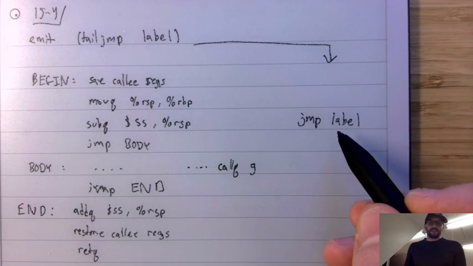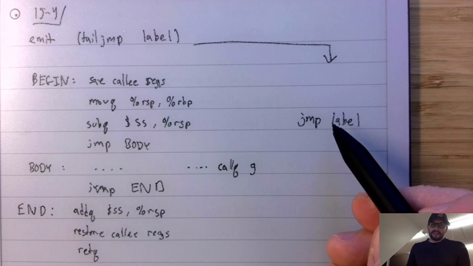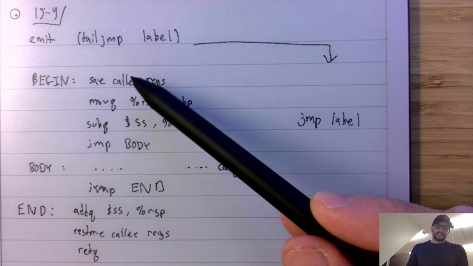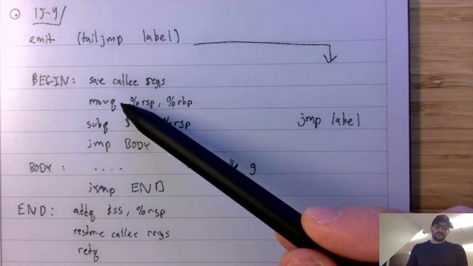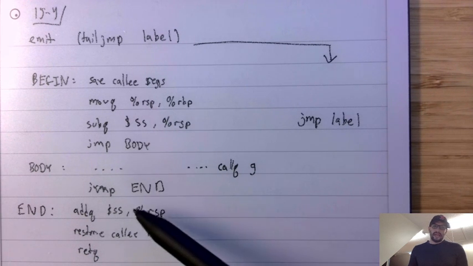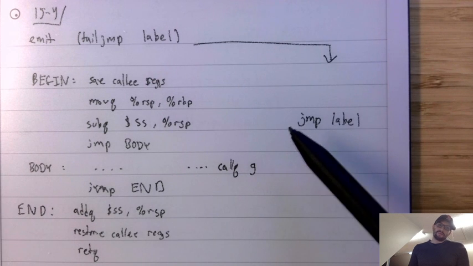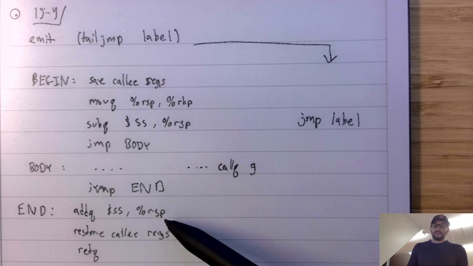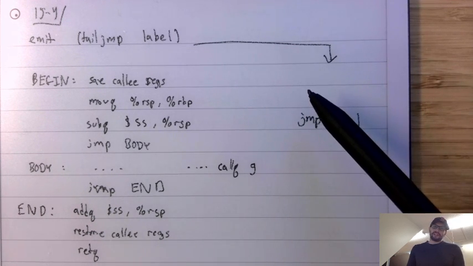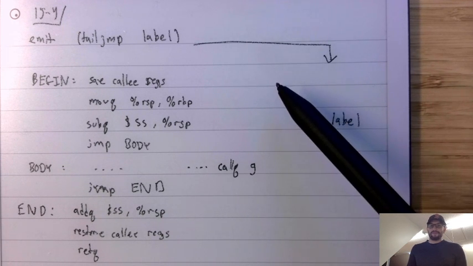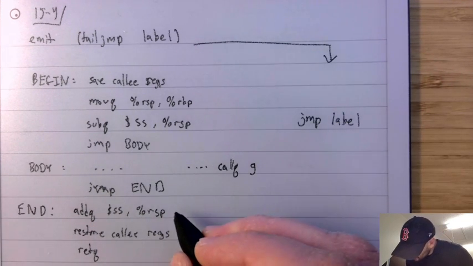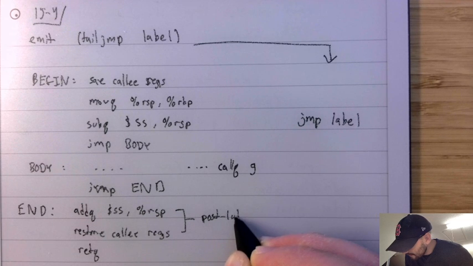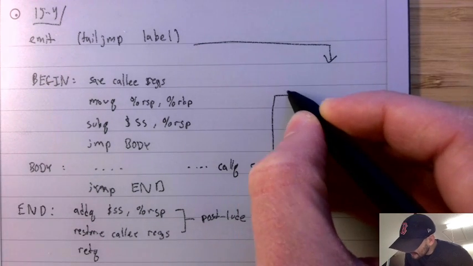Now if we directly do a jump to the label, then that means that we're going to pop into this code right here, which is going to start off by saving its callee registers, allocating its own stack space, going through, and restoring its own stack space. Which means if we do that jump, then this stack space is never going to get restored, so we're going to leak memory. So what we want to do is make it so that we actually restore that memory right now. That means we have to take this code right here, which we call the postlude, and we need to stick it right here.